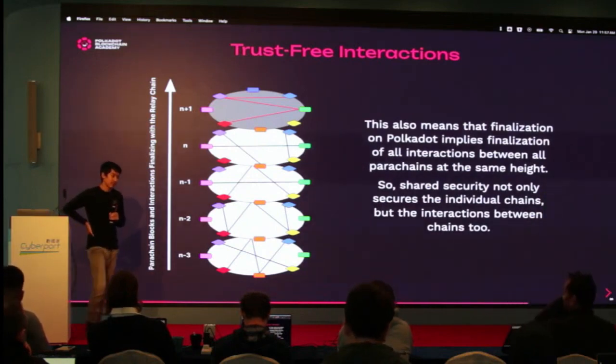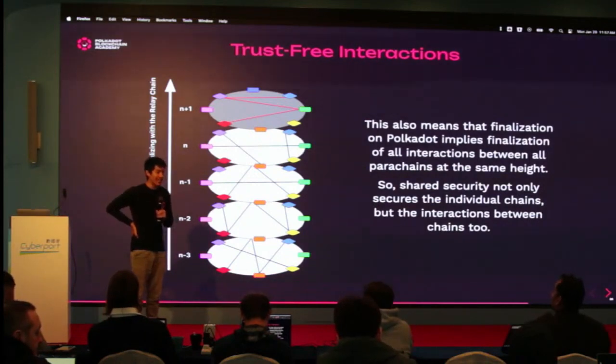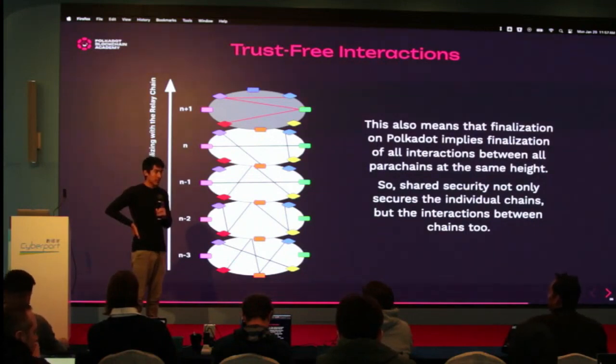So there are two finalizations, one in the parachain? No. There's one finalization. The only finalization is the relay chain. So Grandpa is running in the parachain as well, among their own validated nodes? No, they do not. They have some soft consensus. They have the block production, the Babe aspect.